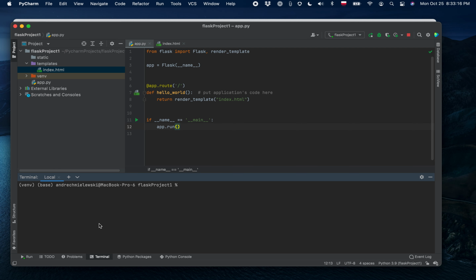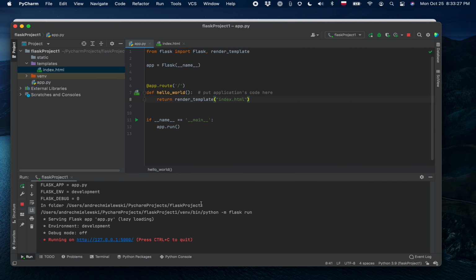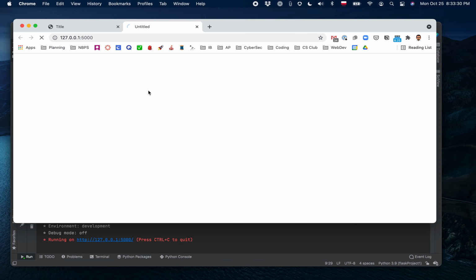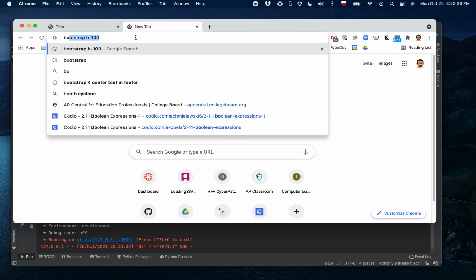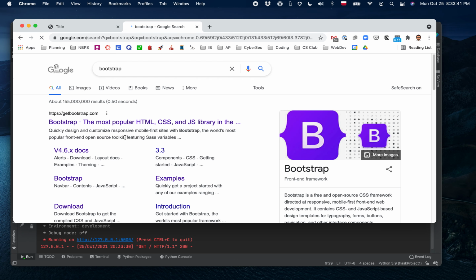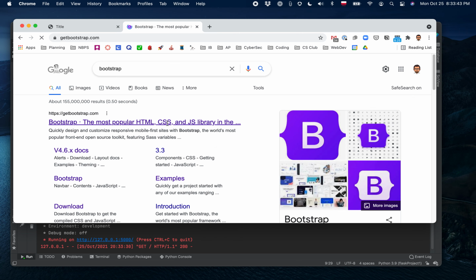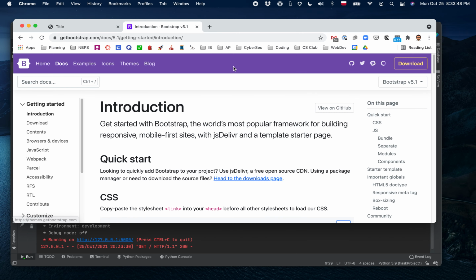Okay, and if you want to exit, you do exit like this and you're out of the console. Okay, so our first task is to get this thing rendered. It is rendering. Great, amazing, but it's not particularly pretty, right? We want it to be a little prettier than this, right? So our go-to place, I suppose, is going to be Bootstrap. So I'm going to type in Bootstrap. Wonderful, and I'm going to click on Get Bootstrap, and I'm going to go to our documentation.